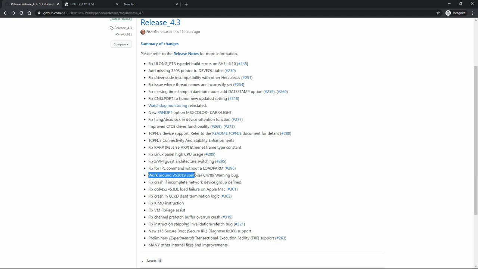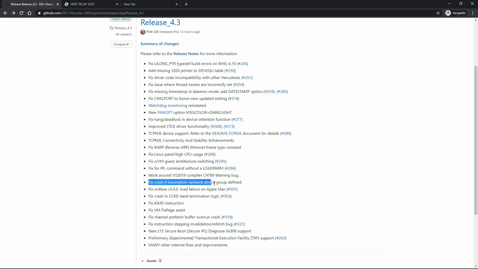Then workaround with Microsoft VS 2019 compiler. So I'm going to say it here: I have never compiled Hercules on Windows. I wouldn't know how to do it. I don't even know where to get the compilers. I have no idea how to compile software on Windows. I honestly have never done it. I've done it, of course, a lot on Linux and other operating systems, but never on Windows. So no source of help there, I'm sorry.